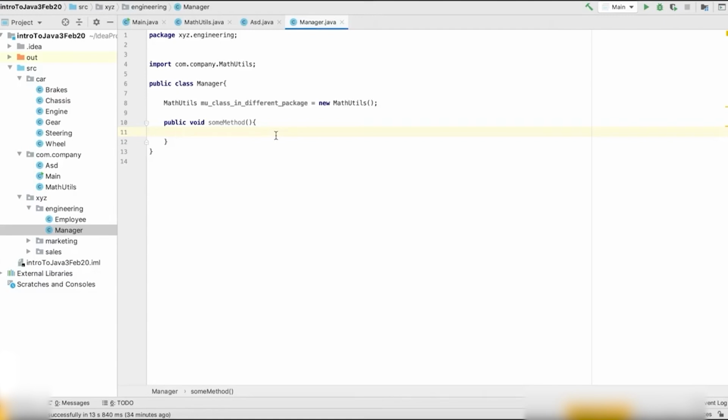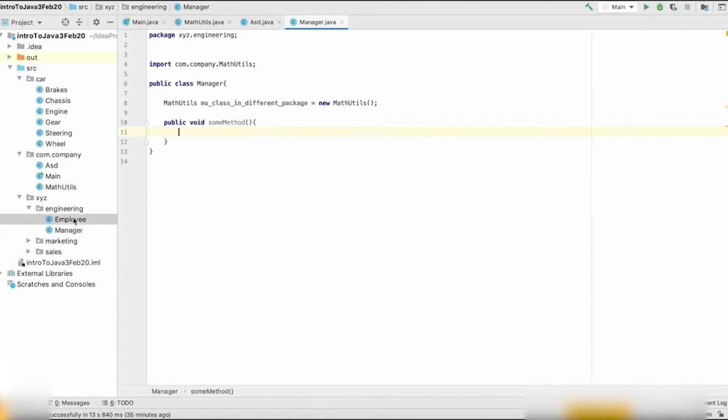So I'll show you an example, but don't worry if you don't fully understand what's happening, because we have not covered inheritance yet. When we cover inheritance, you'll understand what is going on. But for now, just for this video, I'll still show you the example. Come back to it when you understand inheritance and you'll have a better understanding of what's going on here.